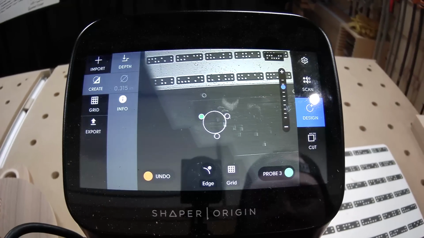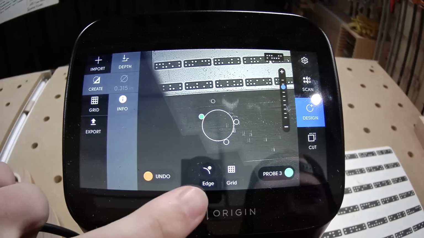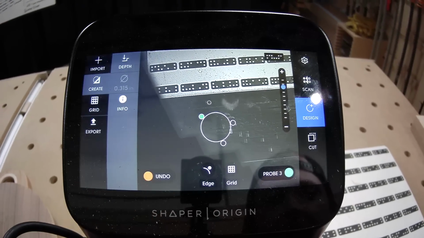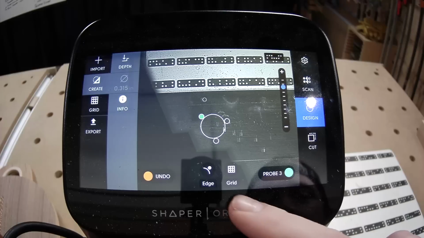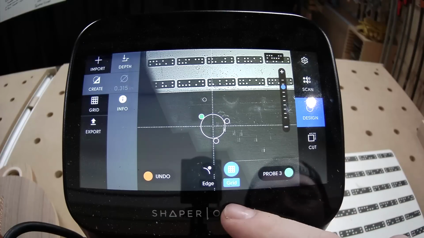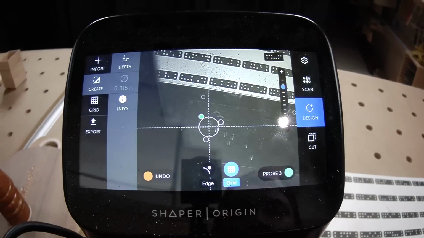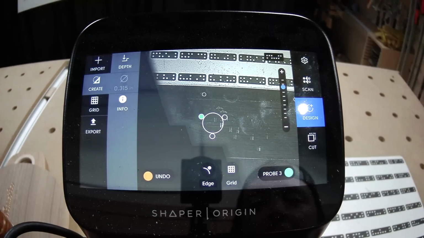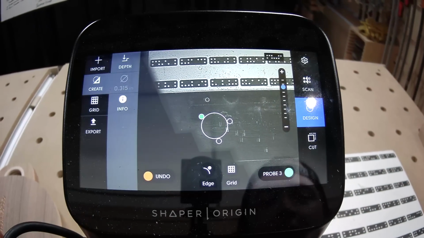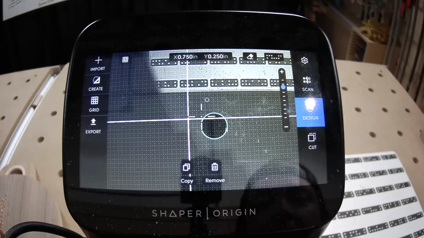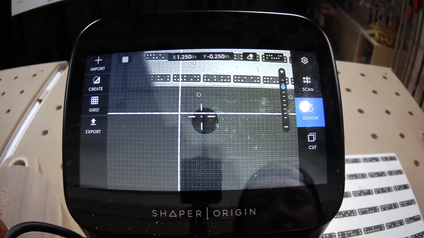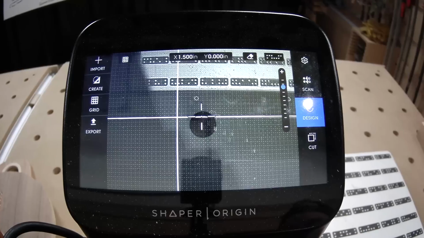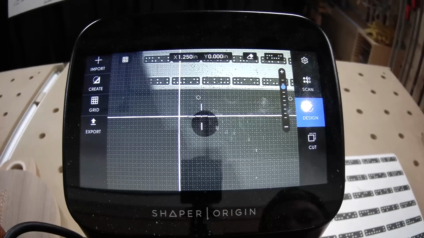Okay, so now that we have that, you'll see here in the bottom that the grid icon is not highlighted. So if we wanted to overwrite the grid that we had, we would toggle that button on, and when we do that, we'll get the grid at the center point of that circle. If that grid is off, though, we're going to keep the old grid. And so we want to keep the old one. So now we hit the third probe, and boom, you'll see that the grid is still where we originally put it and not at the center point of that circle. So depending on your project, sometimes you need to overwrite the grid, sometimes you need to keep it.